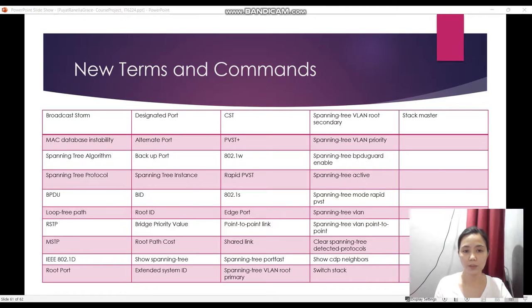So these are the new terms and commands that we have used in this chapter.